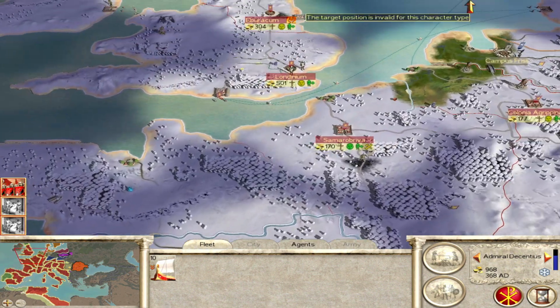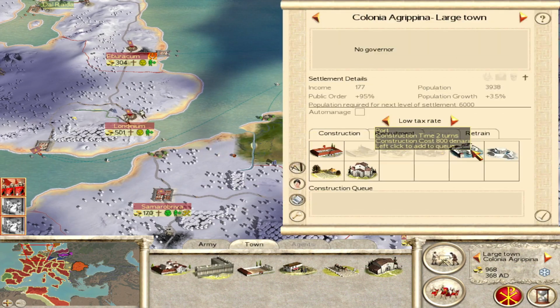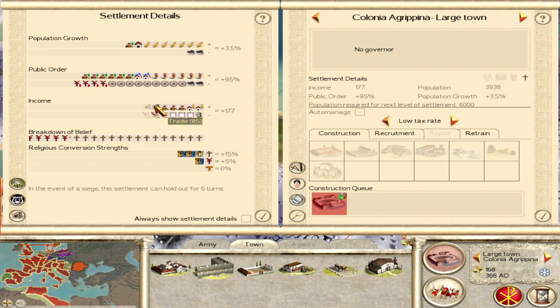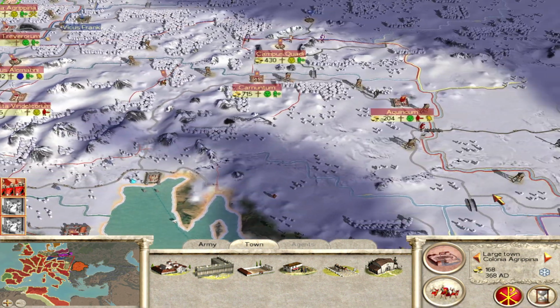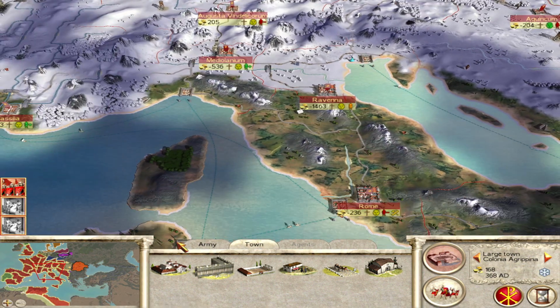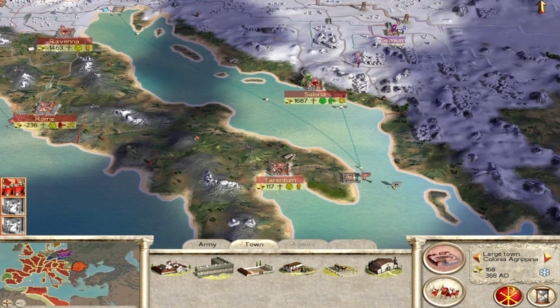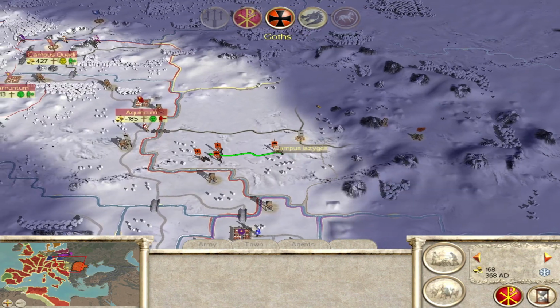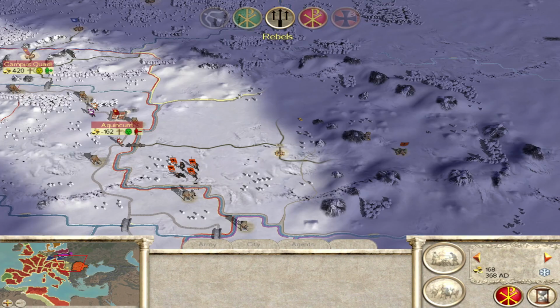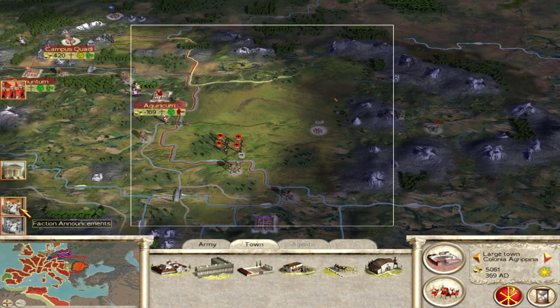But is there a place? Colonia Agrippina. I guess a port here. Okay, it will do some good. So, I guess this will be this turn. And let's see the Goths' next move. And they are entering our area. 4 full armies.